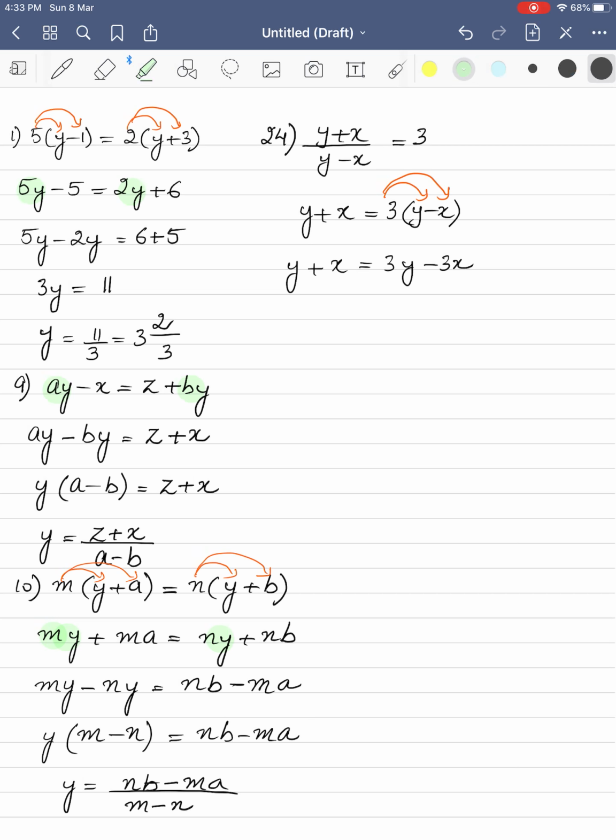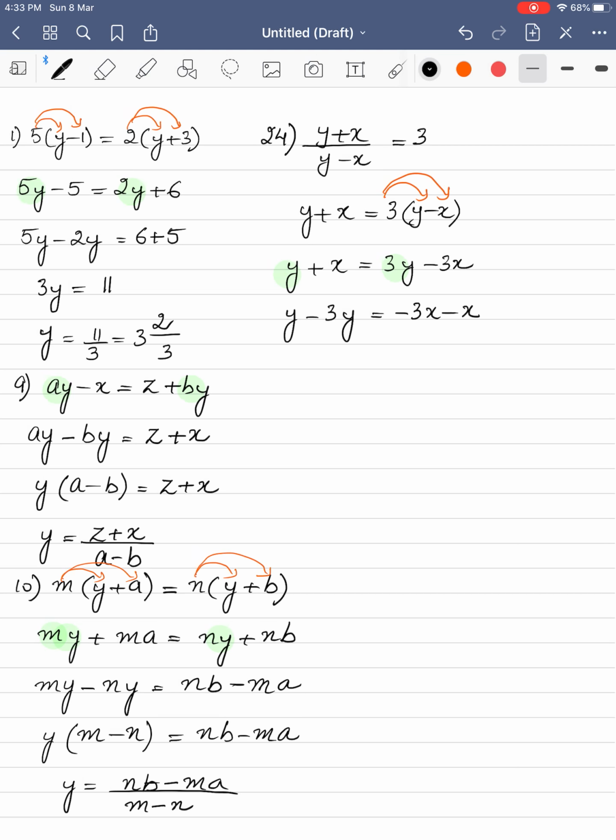Now again we observe that we have the terms containing y on either side of the equation. So we bring both of them on one side. y minus 3y is equal to minus 3x minus x. It doesn't matter which side you take the y's to. If you bring both the y's to the left hand side and move your terms with the correct change in sign, or if you move both the terms to the right hand side with correct change of sign, in any case your answer will be correct. You can try it out for yourself.